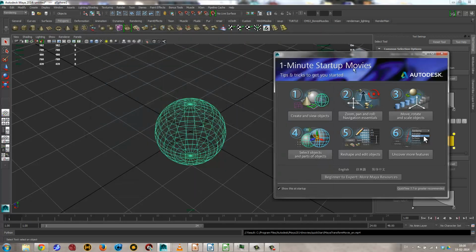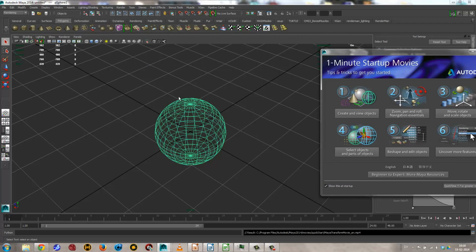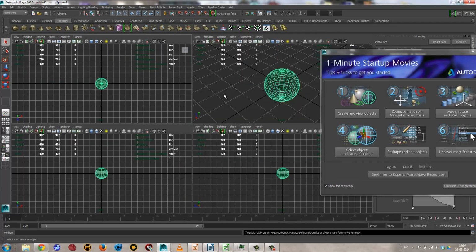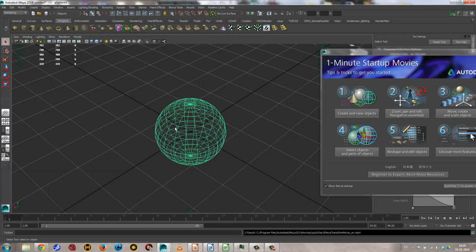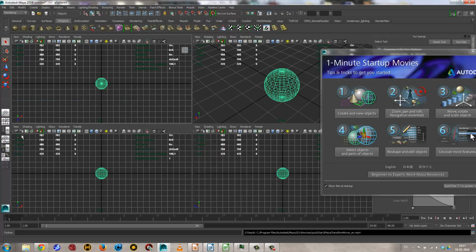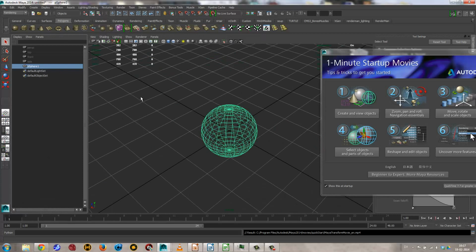Okay, so here, first of all, the part about the spacebar popping back and forth is true for the default. You can see that it will actually pop to the one that I'm hovering over. If you have to go further than this, I would suggest you take a look at this area out here where you can go single perspective, 4-view, and this one is perspective and outliner. This is very useful. We'll get back to that.